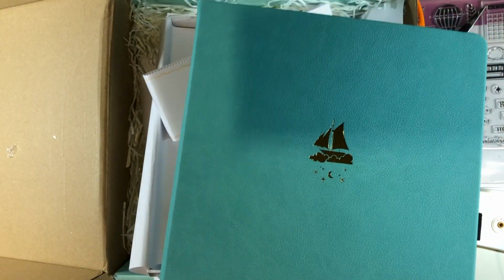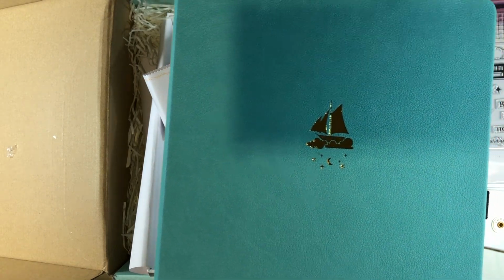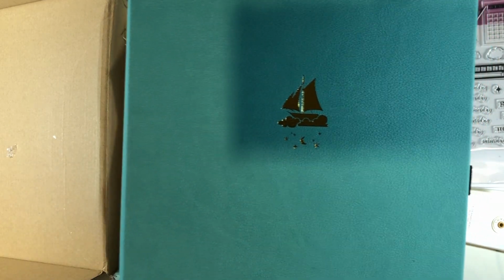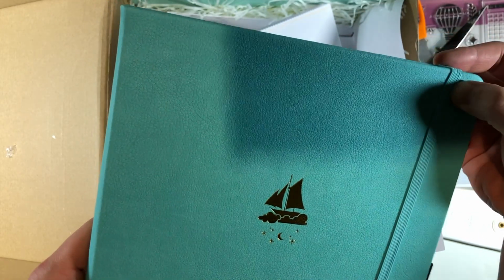And so this can be just like, as I mentioned again earlier, a sketchbook too, of course, with the dots. But I think this one is, to me, the best one out of the 3 journals that I actually really like from this subscription box. It's a dotted version. I like the blue color, and the design is also amazing. And so there you guys go. That is everything in the subscription box.